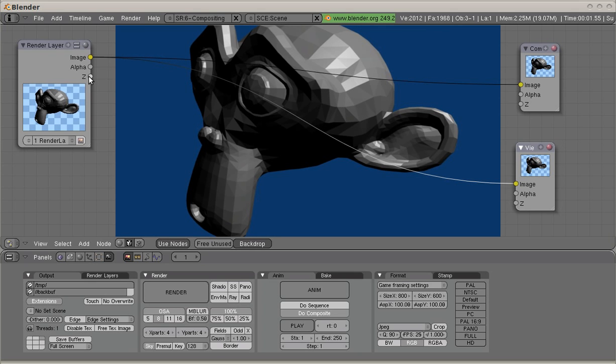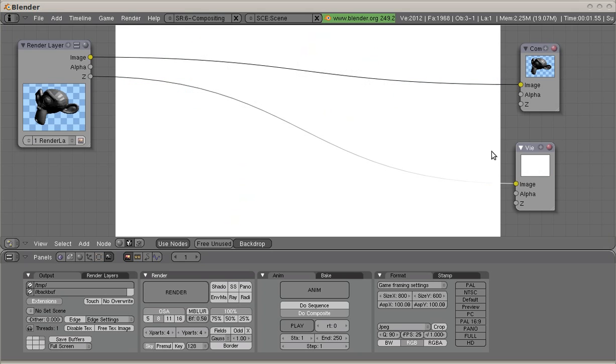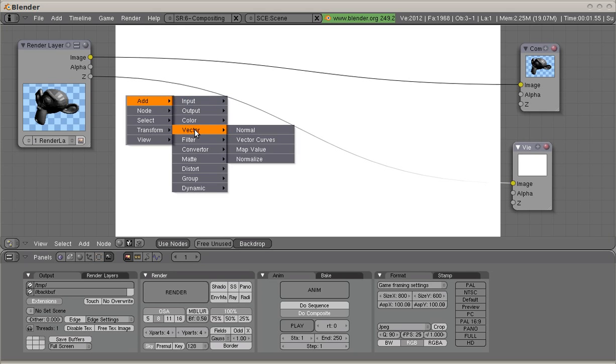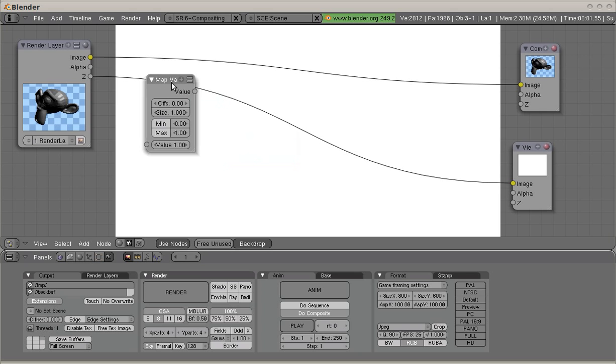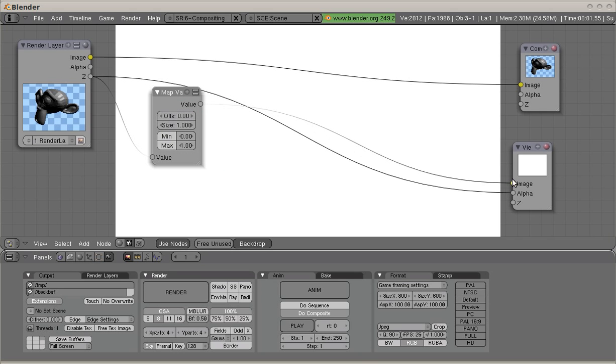Now, the set channel you see here is the actual depth information. And if you were to connect that directly to the viewer, we'd simply get a white result. And this is not really what we want. We need to convert this to an image that goes from black to white. So we add another node, we go to color node, and we add map value. And instead of connecting this set value to the viewer, we connect it through this one. Well, it's still white. We remove this alpha channel as we don't need an alpha channel.